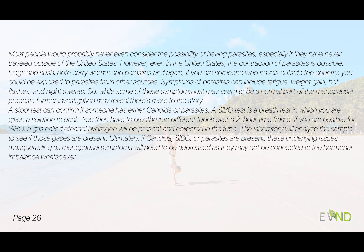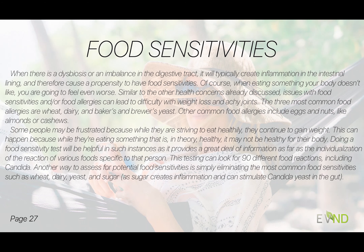Talking with patients can help identify if parasites might be occurring, leading to further investigation. To evaluate for candida or parasites, you can do a stool test. A SIBO test is a breath test — you're given a solution to drink and breathe into tubes over a two-hour time frame, because the bad bacteria give off methane and hydrogen gases that we collect in your breath, and the laboratory analyzes whether they're present. If they are, we want to treat. Ultimately, we want to treat the underlying issues that may be masquerading as menopausal symptoms.